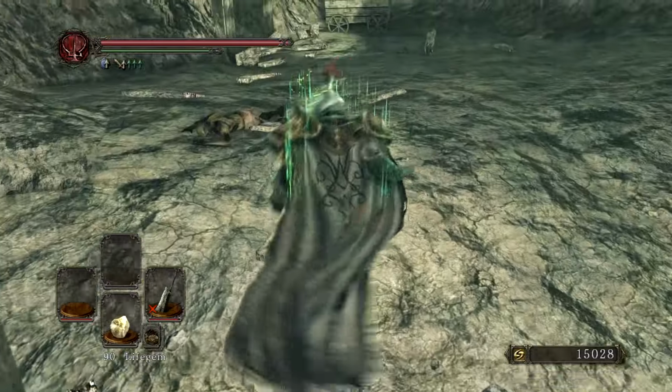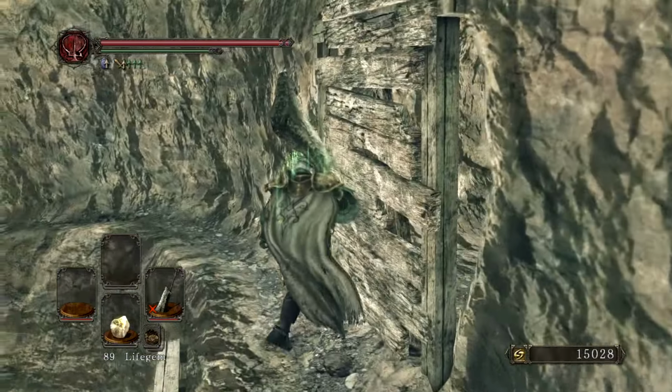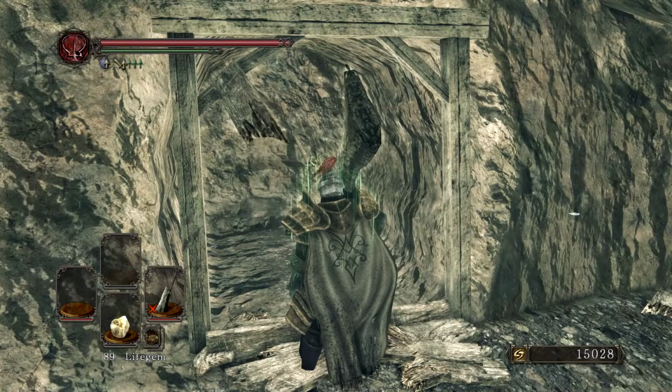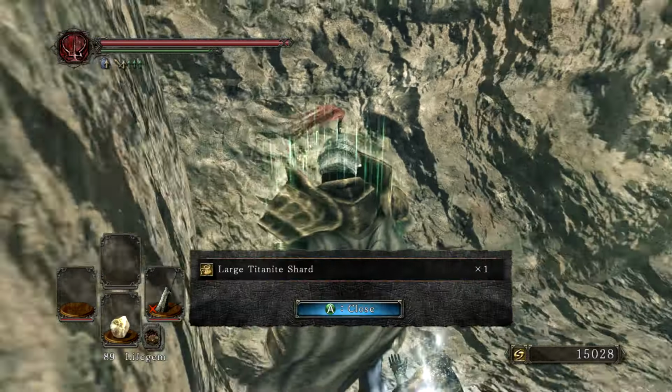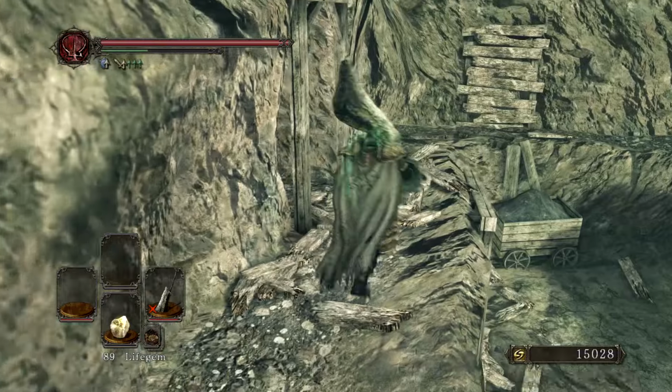Got our Simpleton Spice. I just used a Life Gem. Sometimes I use the Claw Grip, which means that my pointer finger actually controls my camera. And sometimes that makes me end up hitting the wrong button. Like using a Life Gem just now.